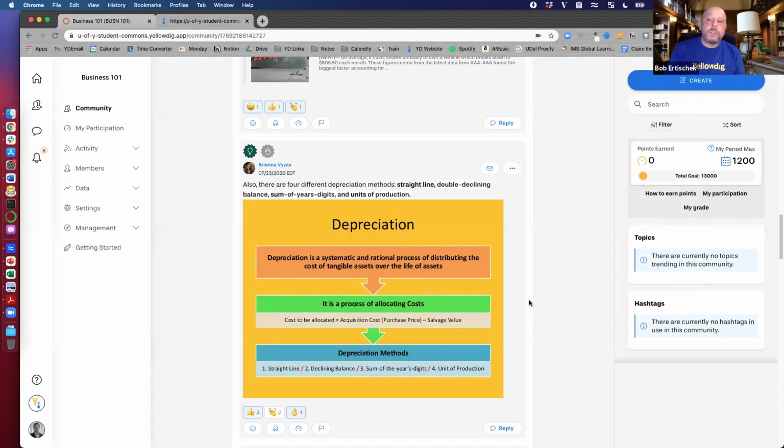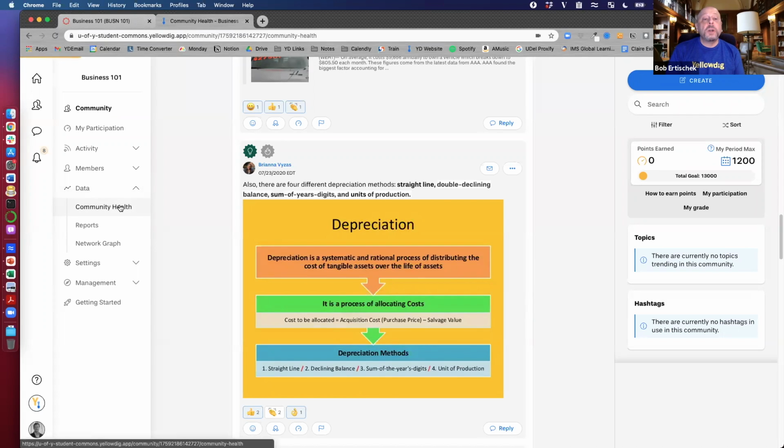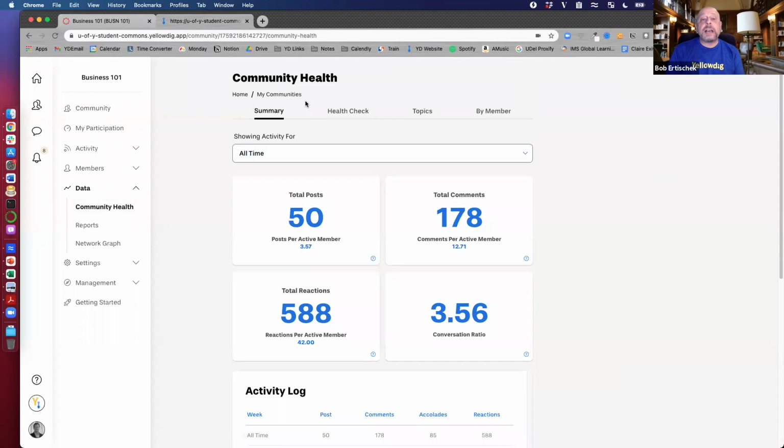So we're at 12:45, and a couple things that I think we still should cover in order are how to use Yellowdig data as an instructor, and also I want to point out some of the new features. So we already showed you under data and community health, you can see how topics are going. But Brian, why don't you walk through a little bit more about what's in there and how this can be used?